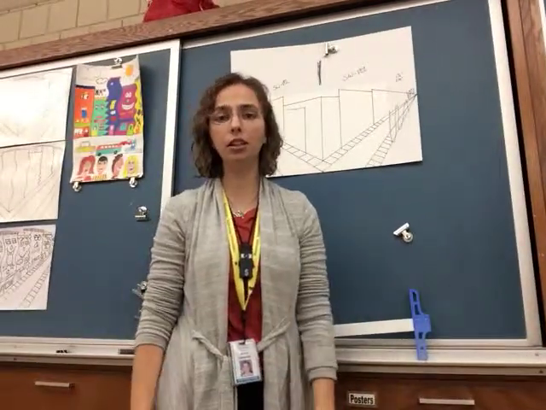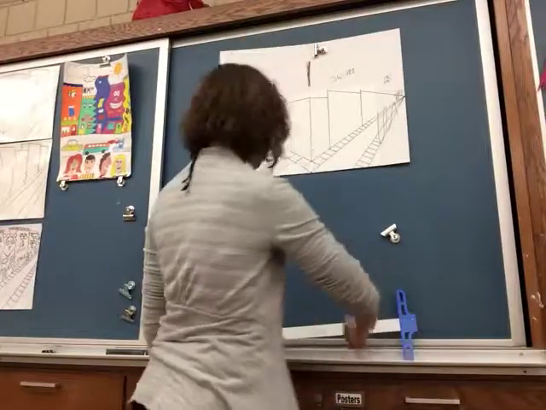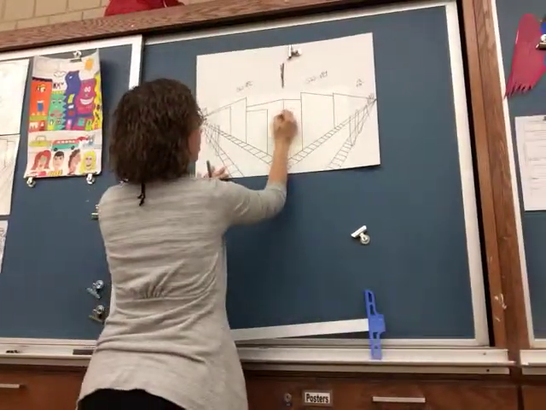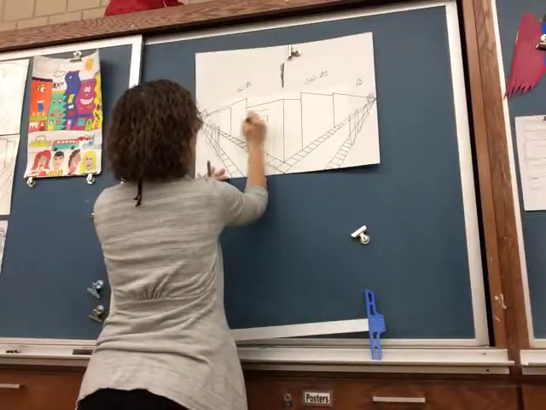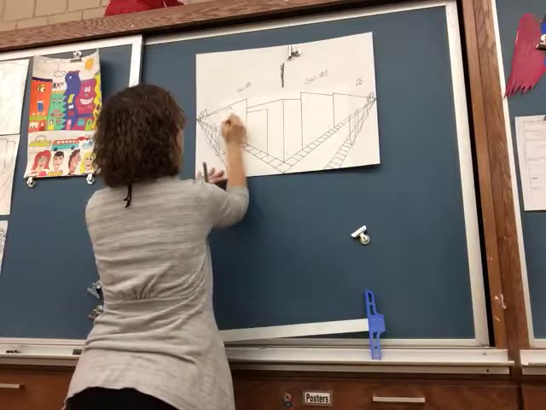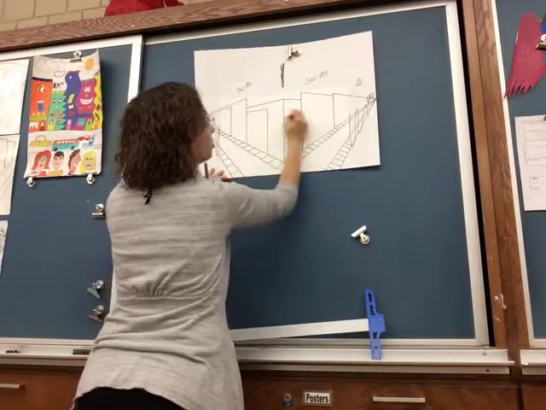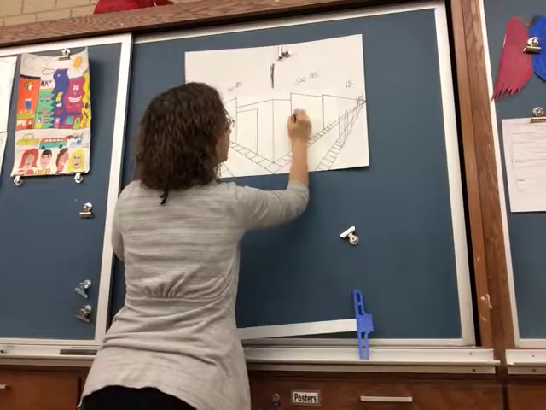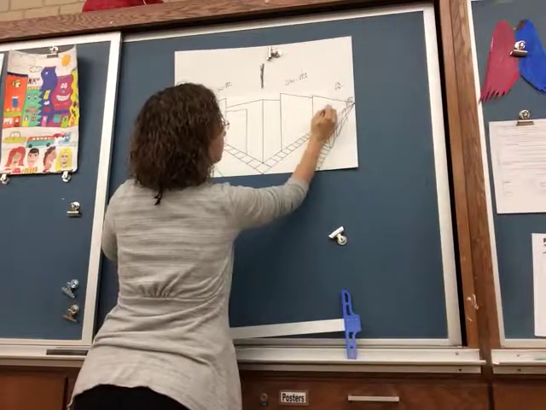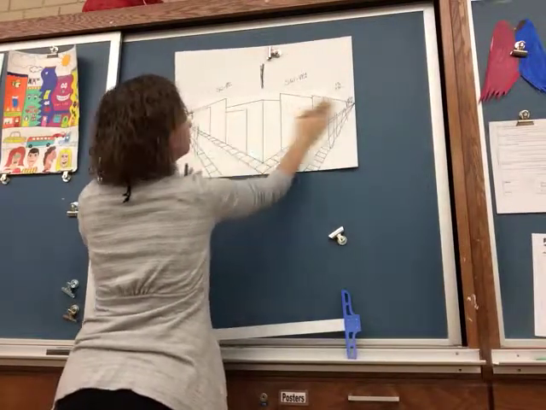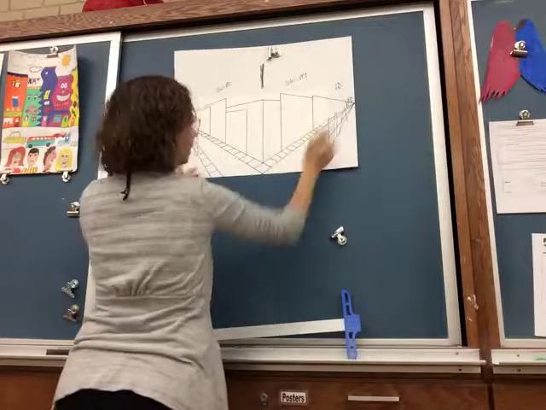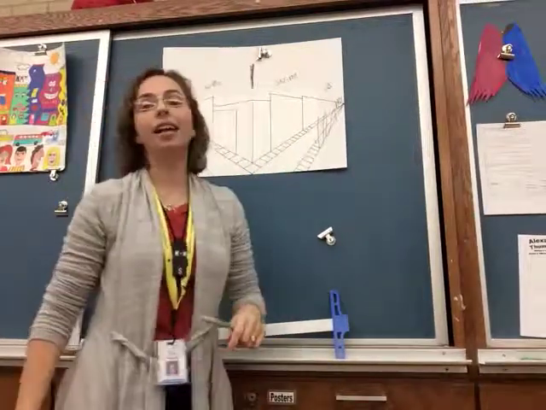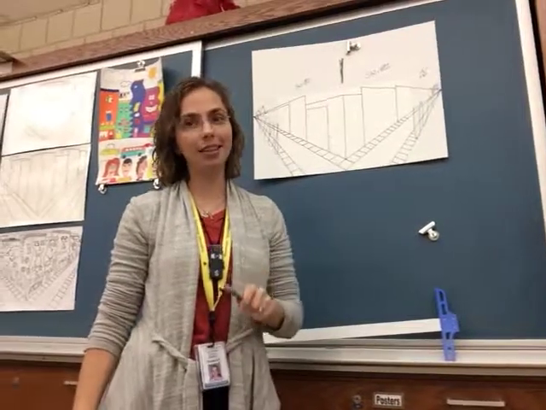And then all I need to do at this point is take my eraser and go back in and erase that horizon line. We don't need it anymore. It was only there to help us figure out how tall our buildings had to be so that we don't have to add a side to them. We get rid of the horizon line. Okay, there we go. Next video, we're going to talk about adding sides to your buildings.